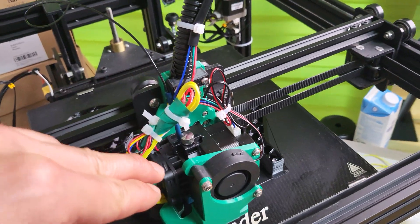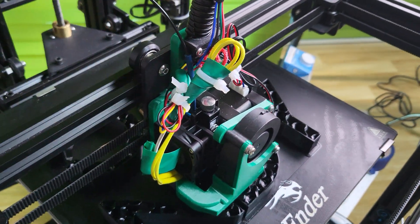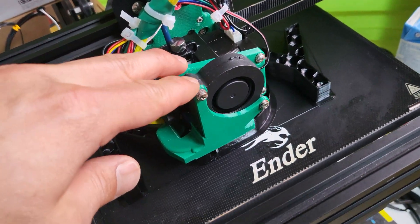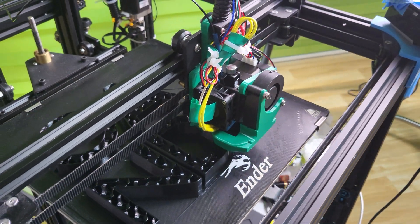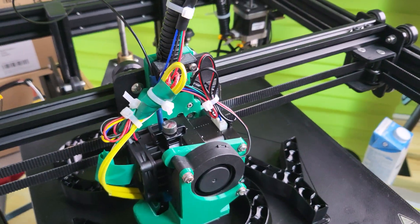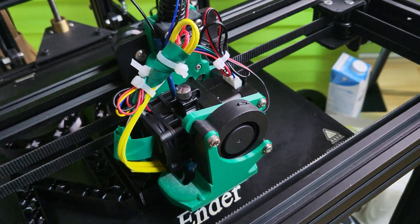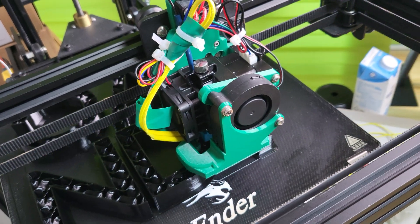The good thing with the Hemera extruder is that a flush mount is available for the Ender 6 and many other Enders. I found one that fits perfectly — I really like this mount. It didn't come with the duct mounts I wanted, so I printed those from a different design. The duct mounts are interchangeable — whether it's made for Ender 3 or Ender 6 it doesn't matter, because it straps onto the extruder itself. You really just have to worry about the mount for your specific printer. I'll have links to both designs if you guys want.